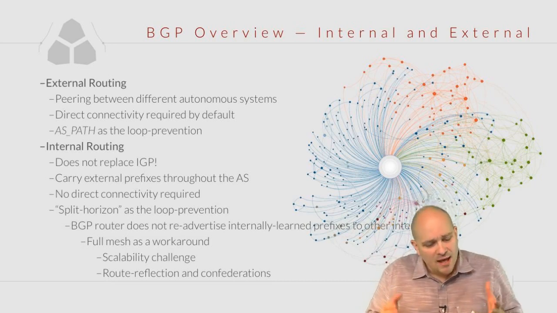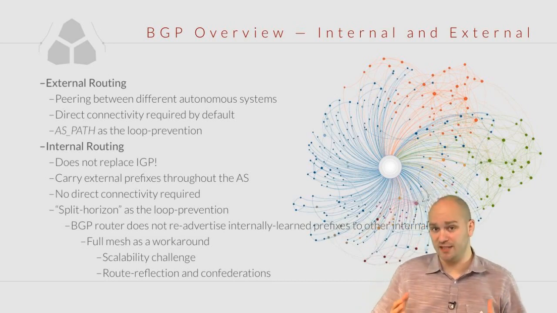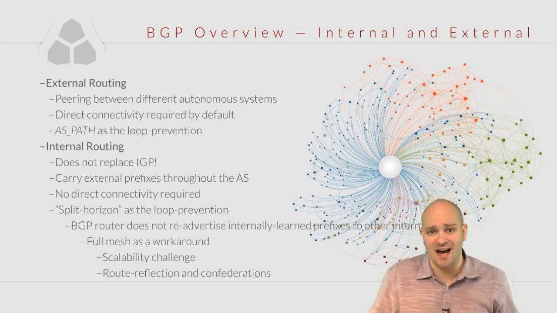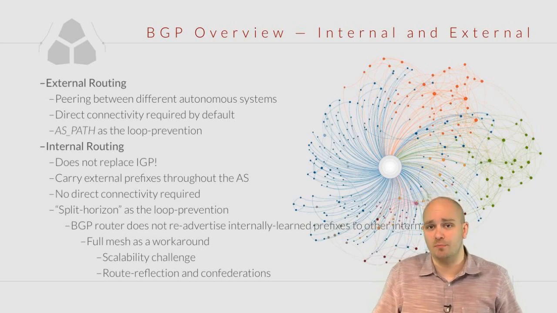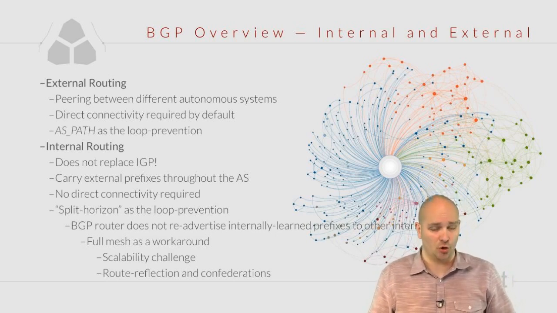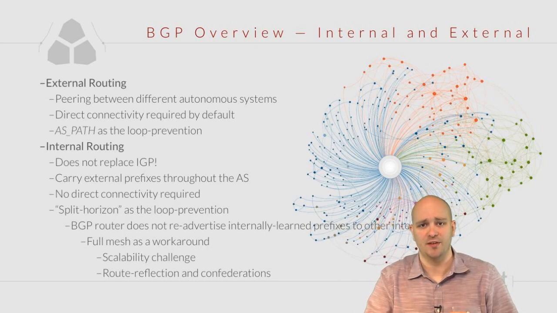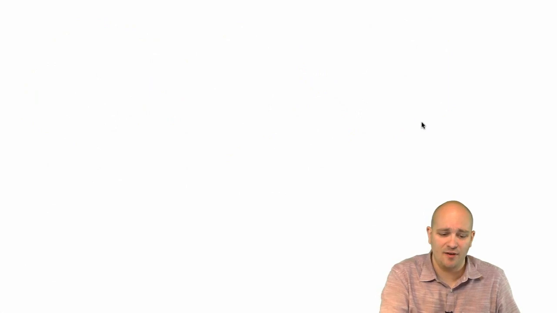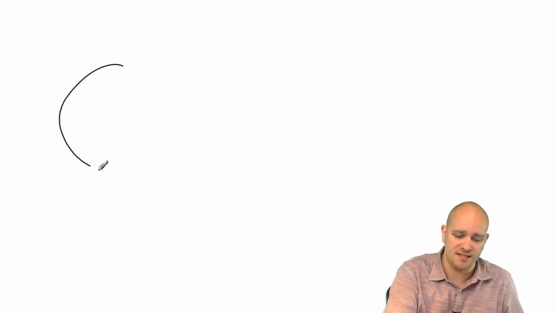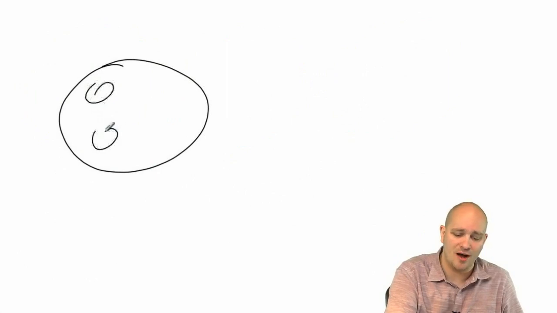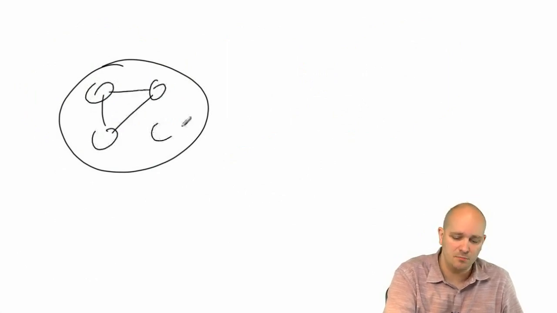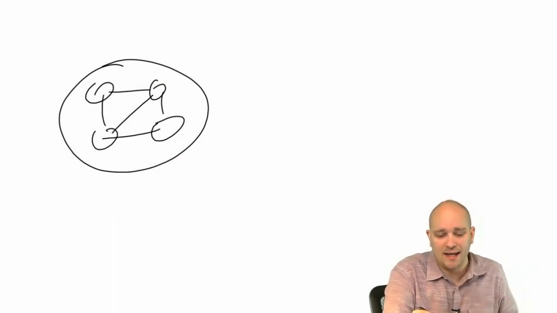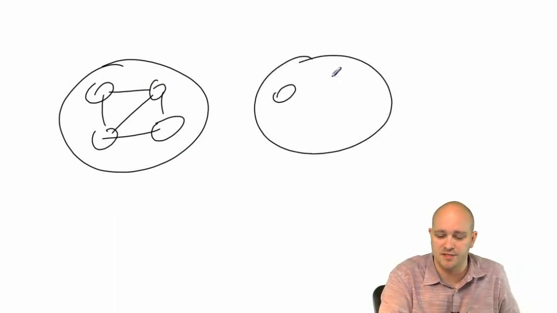So what makes the internal peering sessions then? Let's take a look at them. So the internal peering session, the first thing that you need to have in mind is it is not designed to replace the IGP. It's not designed to replace the internal routing protocol. It works together with it. Now, what's the whole idea here? Well, the whole idea here is that if we have an autonomous system, and this autonomous system has some routers that might be interconnected any way we like, and then we have another autonomous system.